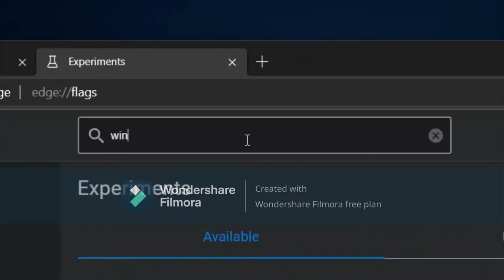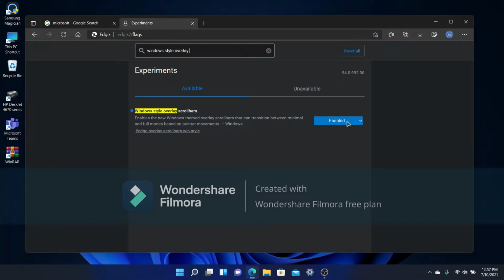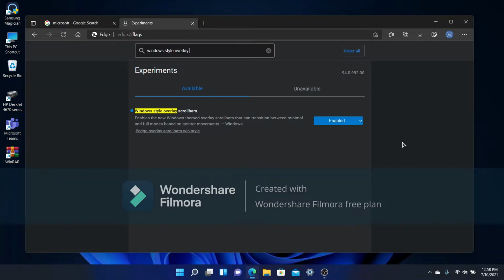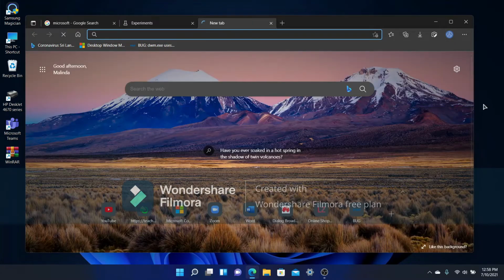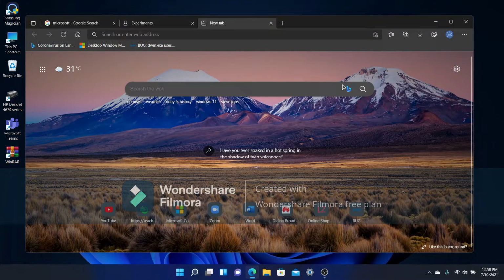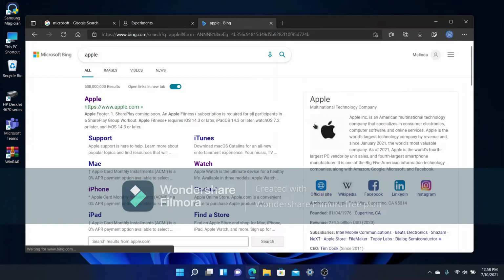Just type in Windows Style Overlay Scroll Bars, see if there is a setting called Windows Style Overlay Scroll Bar and click on Enable, and that way users on Windows 10 and 11 will get this minimalistic scroll bar. So that's basically it for Microsoft Edge. It's got some new menus, some new acrylic stuff.